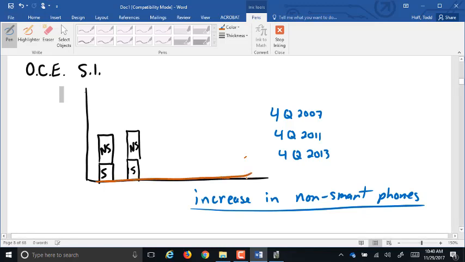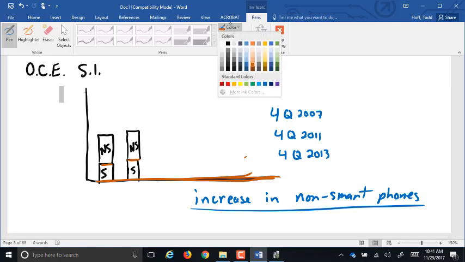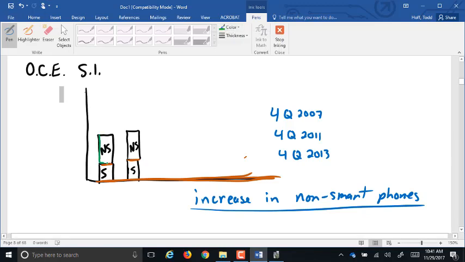All the smartphones are on the bottom. They start at 0. They have a flat bottom to them. So all we have to do is look at where the top of the bar is, because the top of the bar compares to the top of any other bar for smartphones. Since the non-smartphones are stacked on top of them, we can't just look at the top of the bar. We actually have to subtract the top of the bar and the bottom of the bar to get the number of non-smartphones.